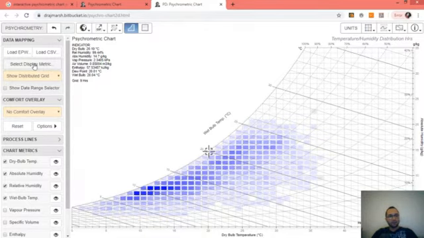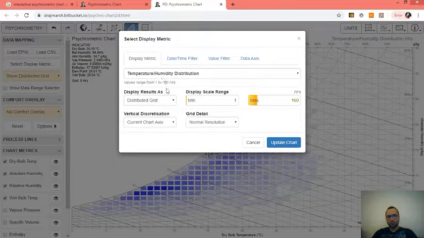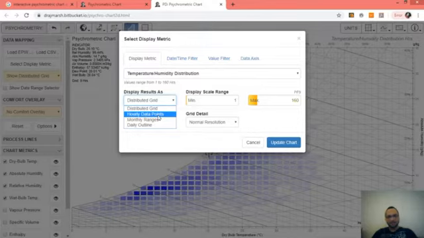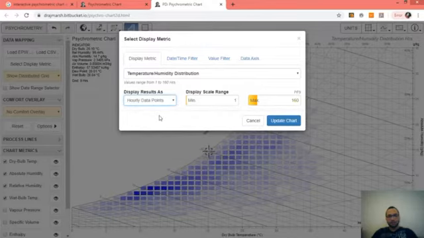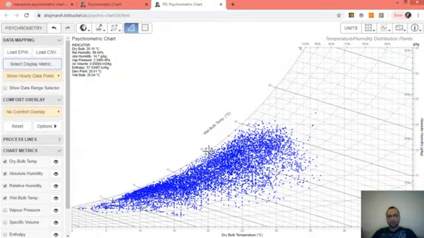the hourly climate data of Larnaca. I want to change the display. So it's a combination of dry bulb temperature and relative humidity values that are going to display as hourly data, so hour per hour, and I will click update chart. So these are the hourly climate conditions in Larnaca during 1 year.